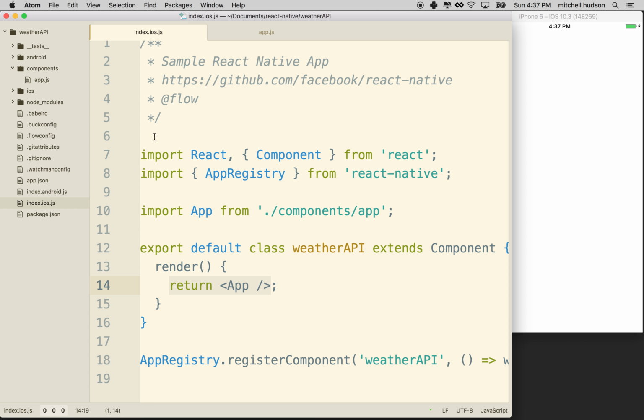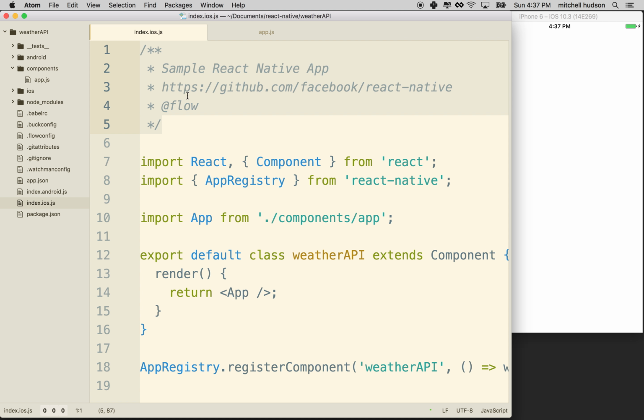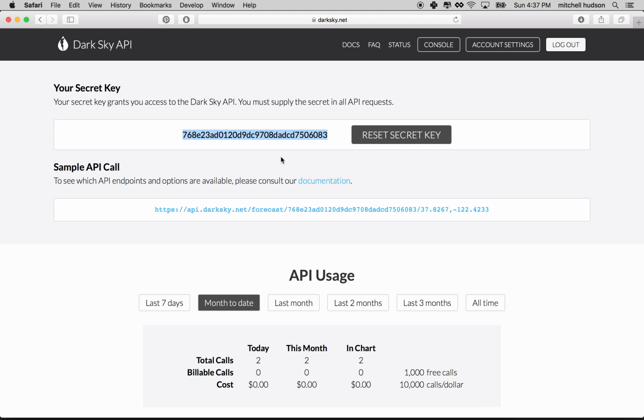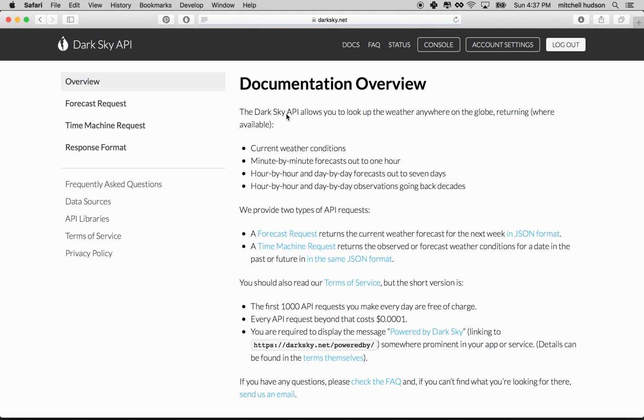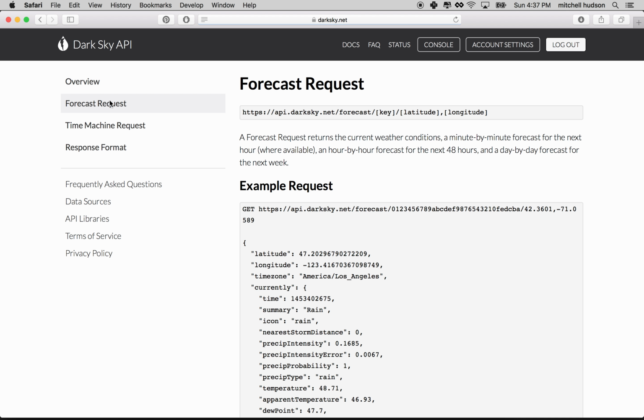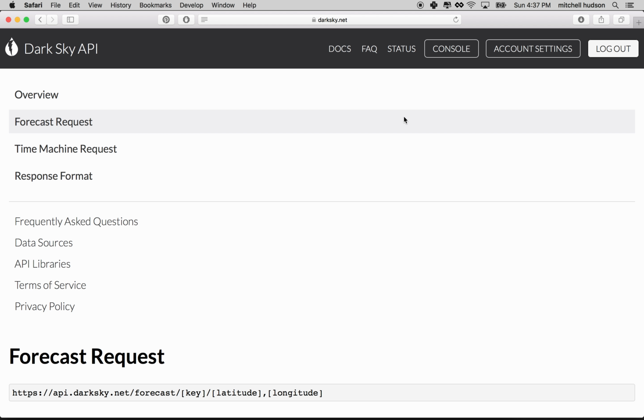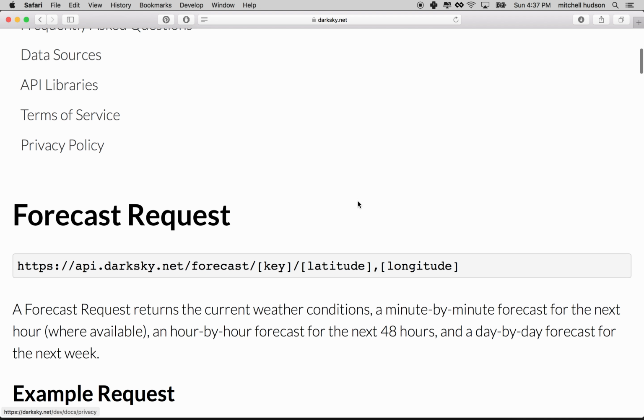So let's do a little something to get started. What we're going to do is use the Dark Sky API. And in the docs here, for a forecast request, you provide their API with your key. So this is our request right here. We're going to provide them with our key, followed by the latitude and the longitude. So that means before we can get the weather, we need to get our location. Okay? So we'll need to get the location from our app and provide that, right?